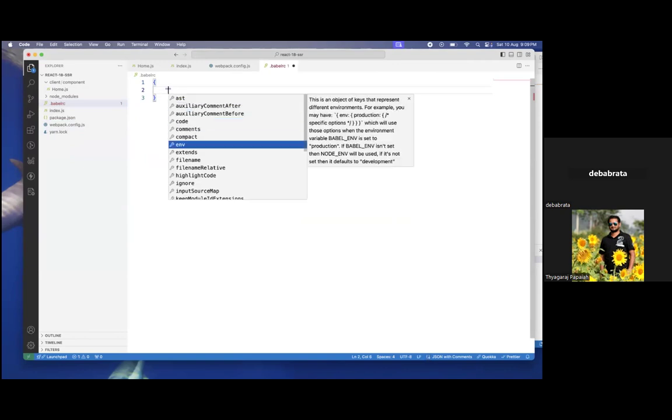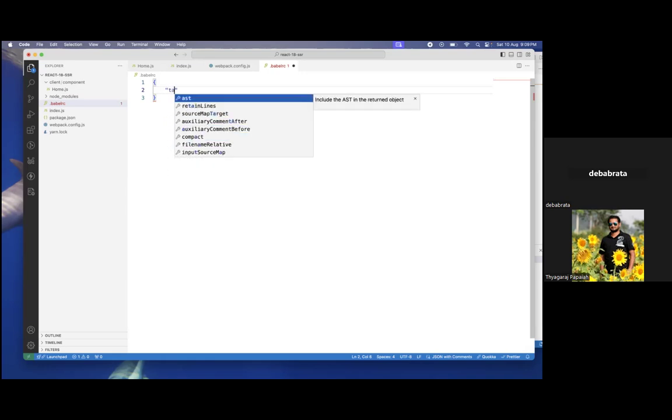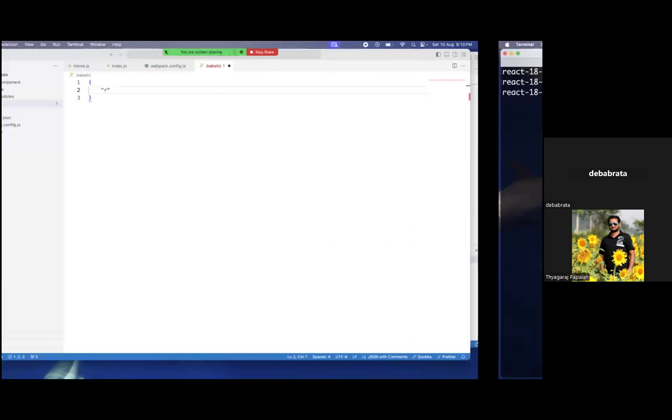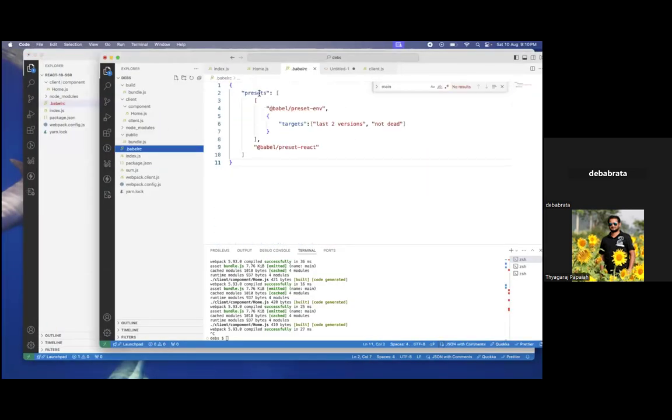Here is our .babelrc. Basically it's JSON.